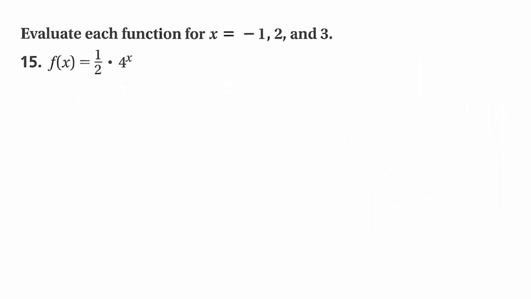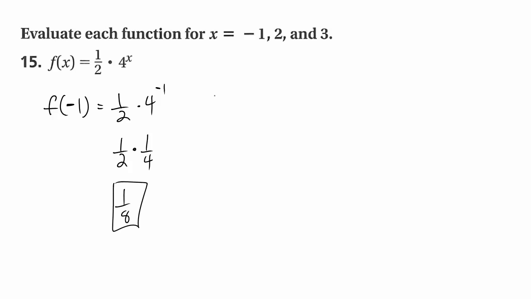For number 15, again, we're still evaluating those with the same powers. Now, these are in function notation. So if you evaluate it when x is -1, I'm going to replace this x with -1. And so I'm also going to replace in the rule, this x with -1. Negative power, again, is reciprocal, so that's the 1/2 is there. The reciprocal of 4 is 1/4, so you get 1/8 as the answer.